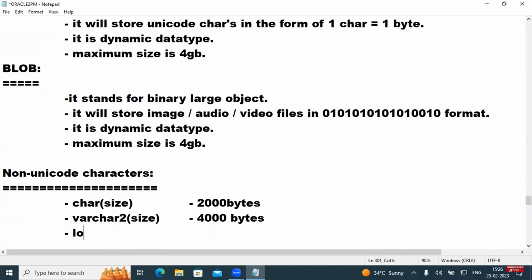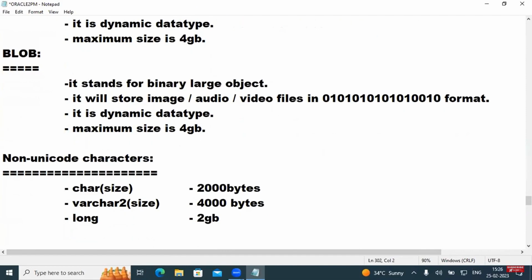Next is LONG, with a capacity of 2 GB, and then CLOB, 4 GB. So these 4 data types are used for storing non-Unicode characters.